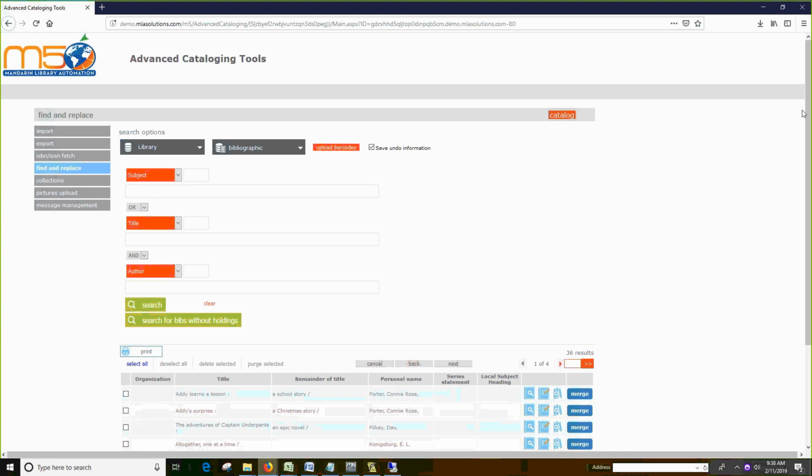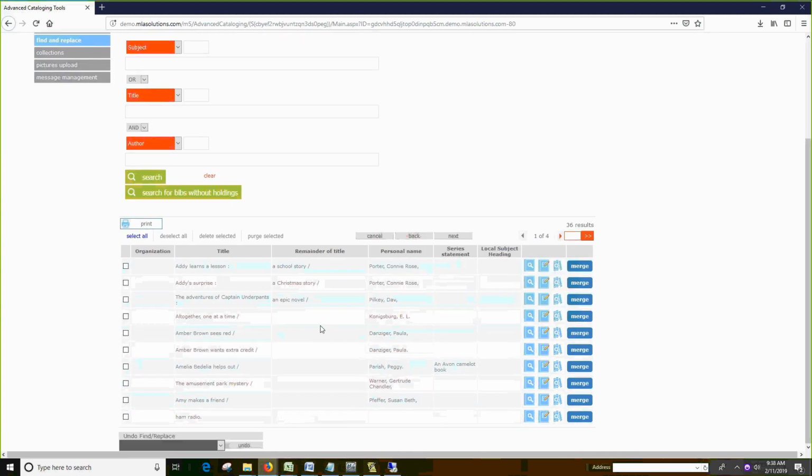Right now, I just did a search on bibs. So these are the bibliographic records. And remember, I said if you had 5 copies of a book, you would have 1 bib, and then you would have 5 holdings attached to that book. So since these are bibs, if I, for example, chose this bib, and I chose to purge it, that means that this bib would be removed from the system, and also all the holdings attached to that bib will be removed as well.